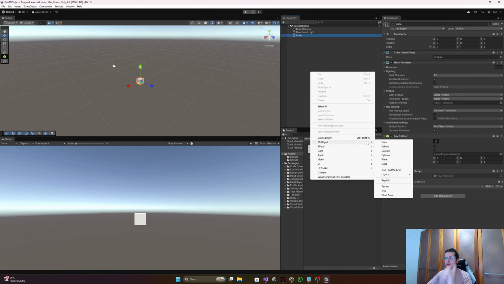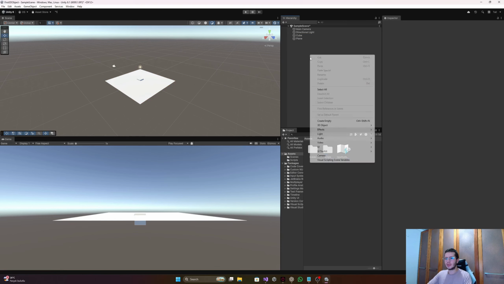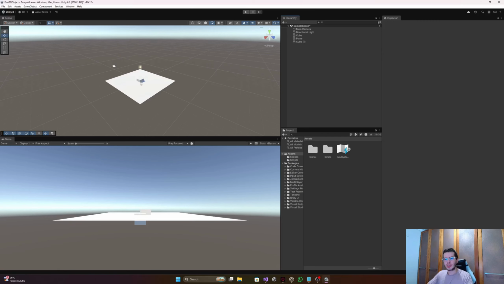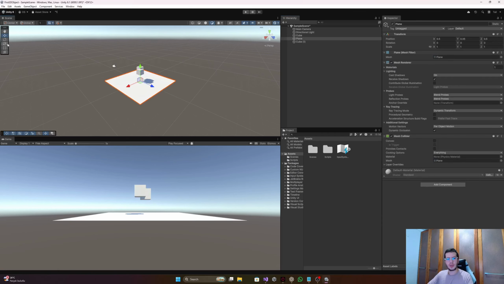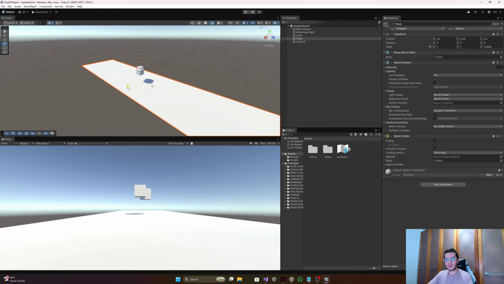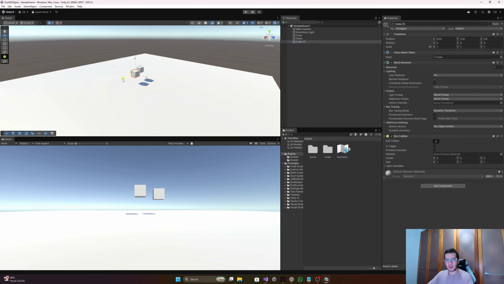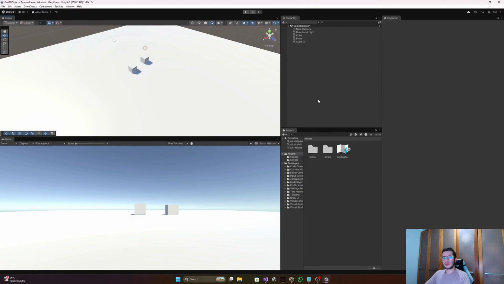We're gonna create two different 3D objects. First is gonna be a plane for the ground, and then the other is gonna be a cube for the obstacle. Now let's position these objects. We're gonna need to make the ground object, the ground plane, a little bit bigger, just to feel more comfortable. And then the cubes will be side to side. This looks fine.